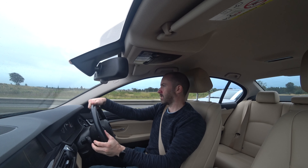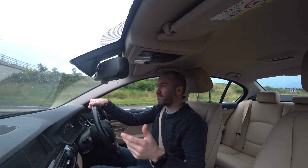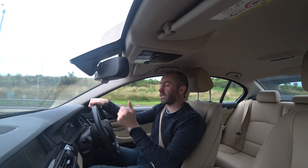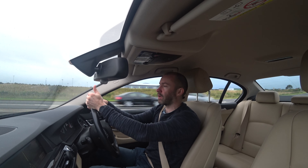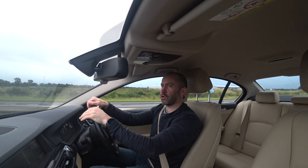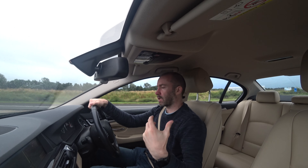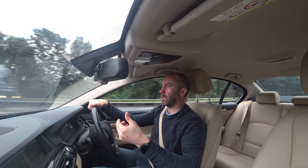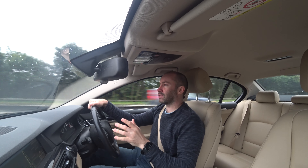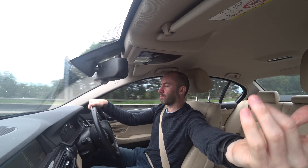So what you have to do is basically push record at the start, record at the end, and then edit it all. But if you have the remote - the smart remote or live view remote - what you can do is just hit record when you want to record. In this instance, I left my house, waited a couple of miles, and then pressed record and said 'hey guys.' So if I'm going to Edinburgh right now, I can push record, then push record again to stop recording, wait 10 minutes, hit record again. You can just pick and choose when you start recording your clips. Sounds simple, but when you're in your car or on a motorbike, it just isn't practical to lean over and push record. This is where the remote comes in very, very handy.